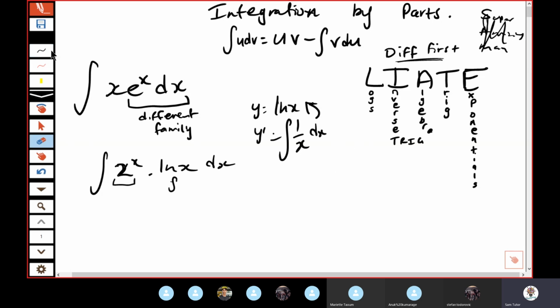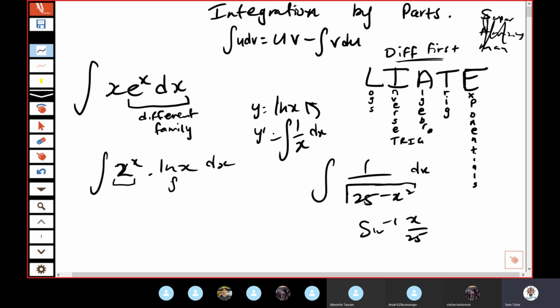Same thing with inverses. You haven't realized it yet, but we've only ever had something like this, and we said, oh yeah, that becomes an inverse sine. True? We've integrated this algebraic expression, we got an inverse sine. And vice versa, if you had to differentiate this, you would get to this. But we never integrated inverse trigs.